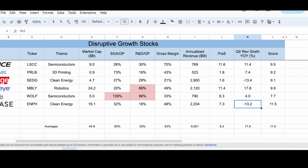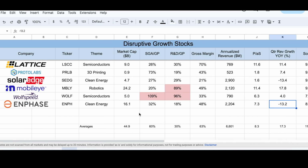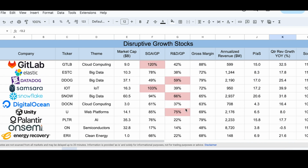So for Enphase, you have to speculate a little and say that when the economy recovers, Enphase is going to recover, and it's going to be a Wall Street darling once again. That's my hope. So that's why I own Enphase, and I own a couple of other clean technology stocks, but Enphase is one that I think is positioned to make a recovery if the economy recovers. If, that's a big if. I think it'll happen, but I feel like I need to preface that.